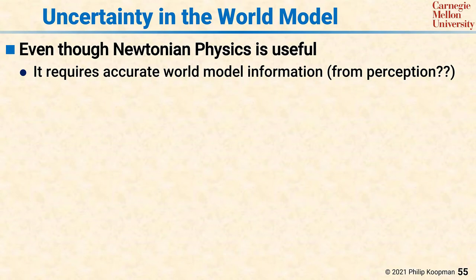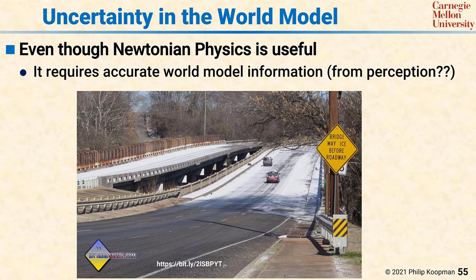While simulators and mathematical approaches can give the illusion of a guarantee of perfect safety, the big gap that will exist in practice is having a model of the external world. All the software on the vehicle assumes that it knows something about the external world, but if that knowledge is imperfect or incorrect, it will not produce perfectly safe outputs. A particular challenge is modeling the world not only where the vehicle is, but where the vehicle is going to be before it can complete a maneuver. Anyone in a northern climate has seen warning signs about a bridge that may ice over before the roadway — the idea being that if you know the friction of the road surface you can compute how fast you can stop, but if the friction changes dramatically before you get a chance to fully stop, you might slide along the road a lot further than expected.